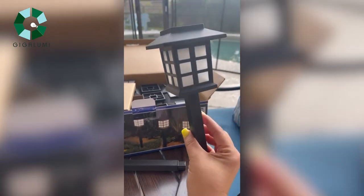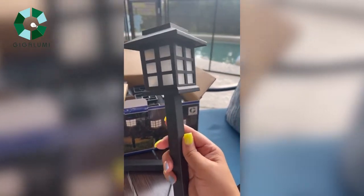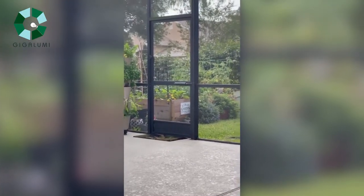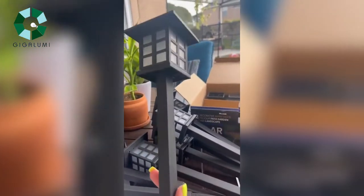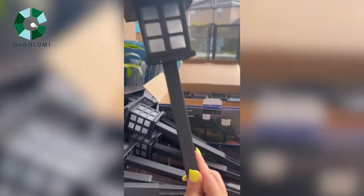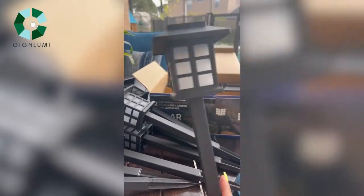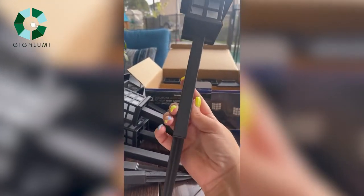I'm not a very handy person — normally I would just hand something to my husband to put together. But I have two big garden beds outside, and I quickly put together eight of these. It comes in a pack of 12, but eight of them literally took me two minutes to assemble. Just to show you how easy it is — and they're super sturdy, they're not going anywhere.